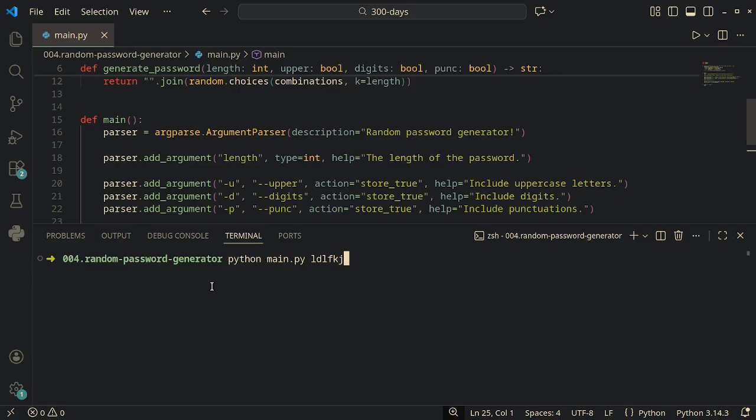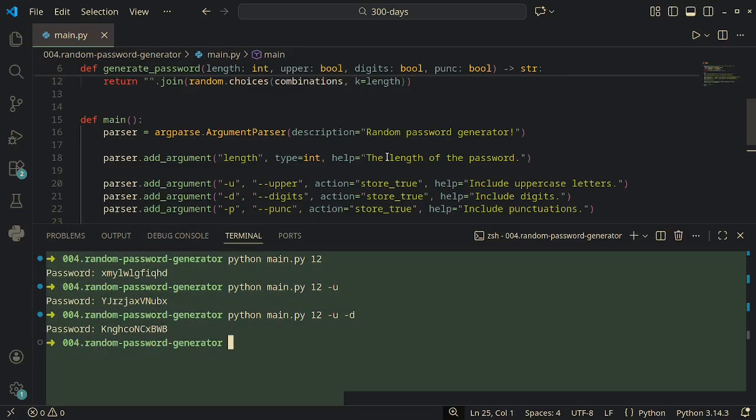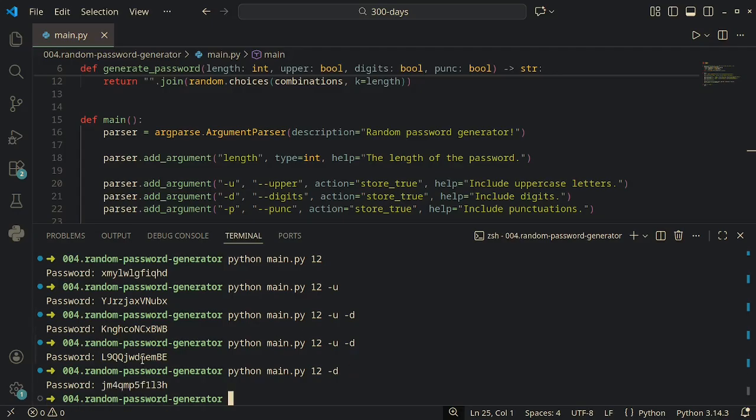So let's run the program and specify the length of our password, for example 12, and we indeed get our password. Now let's try to specify uppercase letters as well, and it includes uppercase letters as you can see here. Now let's try to add digits as well. Then for some reason we didn't receive digits. Maybe that was the result of randomization. Yeah, we indeed received digits as you can see. If we remove this uppercase, we would receive even more digits. Yeah, as you can see here.